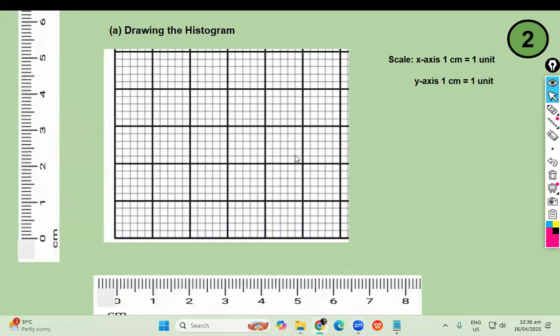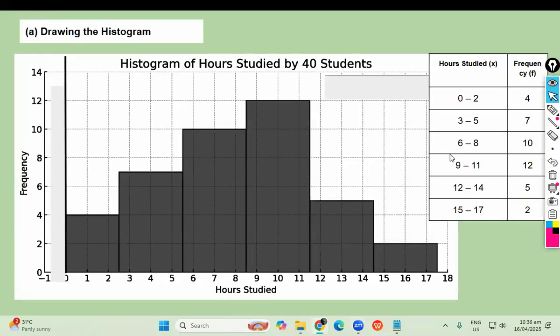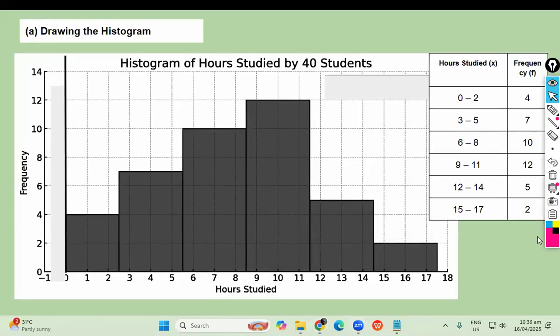We went through this already. Did your graph look something like this? Look at my shape. I know you're not going to be able to see the 0.5s very clearly, but you notice the first one starts at 0 and ends exactly in between the 2 and the 3, which makes it 2.5. The next one starts at 2.5 and ends at 5.5. You notice there are no spaces in between the blocks. No spaces. If you have any spaces, it's wrong, or partially wrong at least.